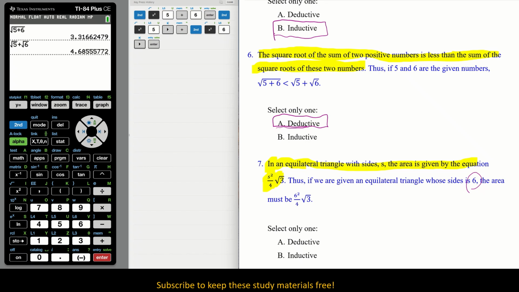And then we could put any number in. Another thing: remember I said you have to know your properties? Well, you have to know what an equilateral triangle is. Hopefully you're at the point in your studies where you remember all the names and properties of the triangles. If you're a little shaky, please go out there and brush up. Like I said, lots of good videos out there. Pick somebody and do some studying. So that is general to this example. That is deductive. And this is the end of this particular video.